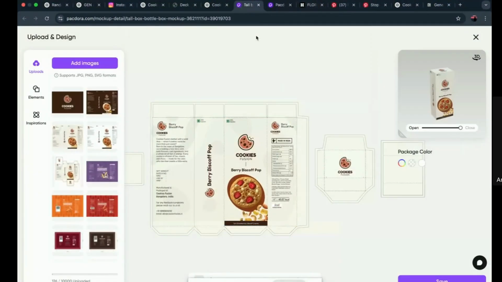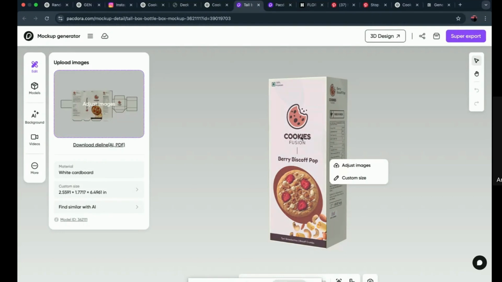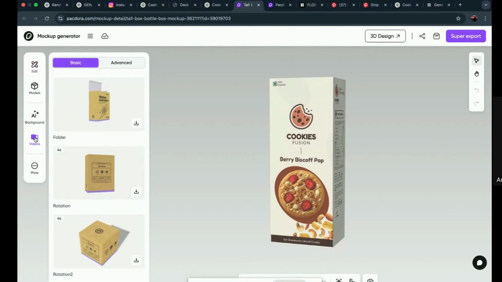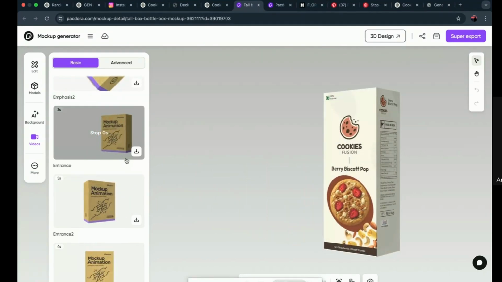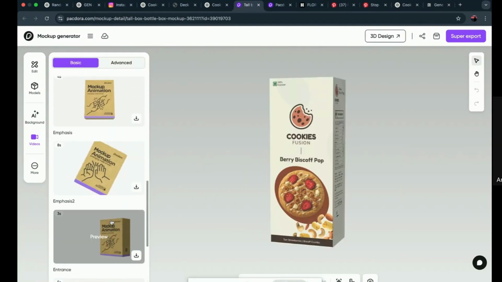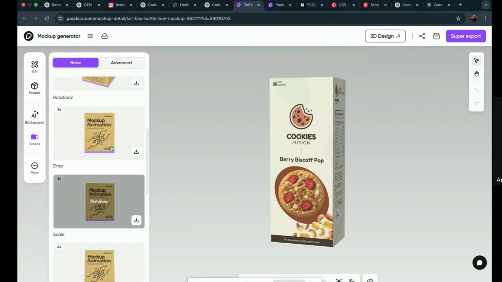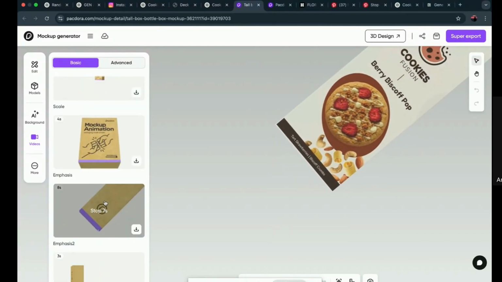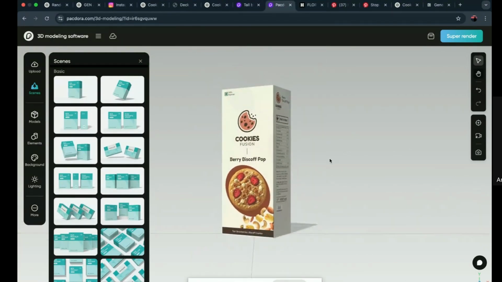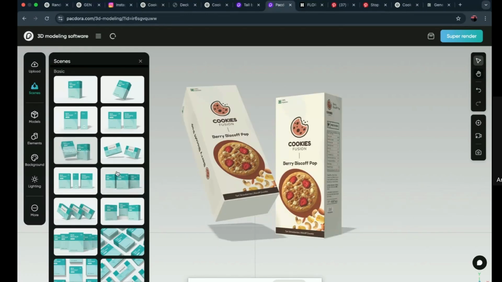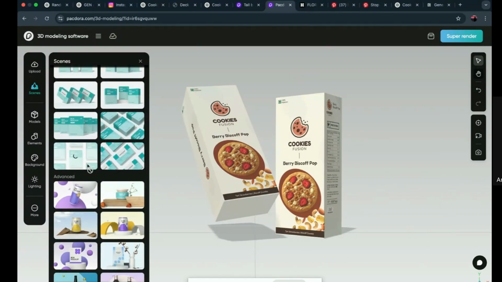And then using these amazing tools, I'll show you a few things you can do with this. You can create videos. Once your package is ready, you can create stylish, amazing videos. And the most important thing is you can create the 3D model of it. You can place this product anywhere, in any style, and you can create multiple designs, product photography from this tool. So this is how AI is going to help.